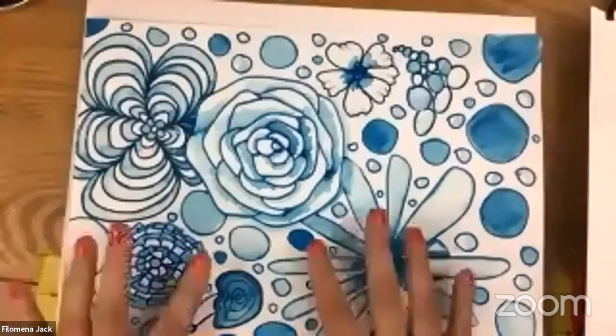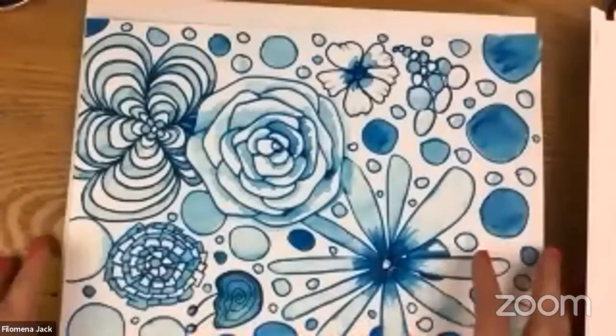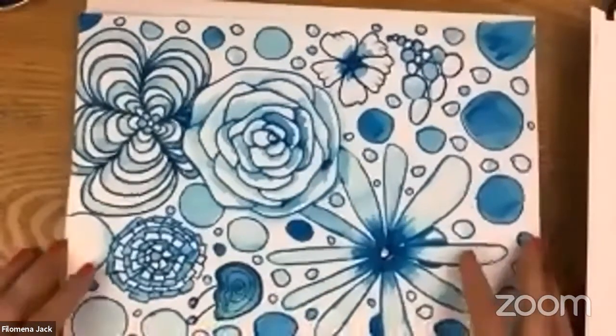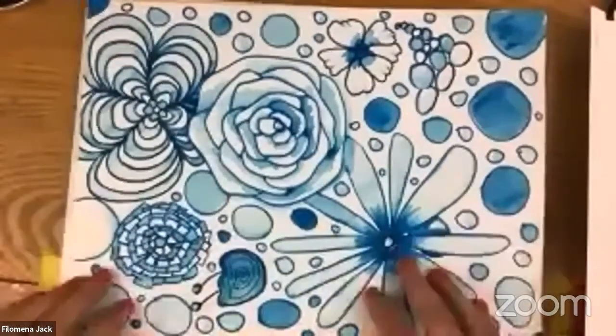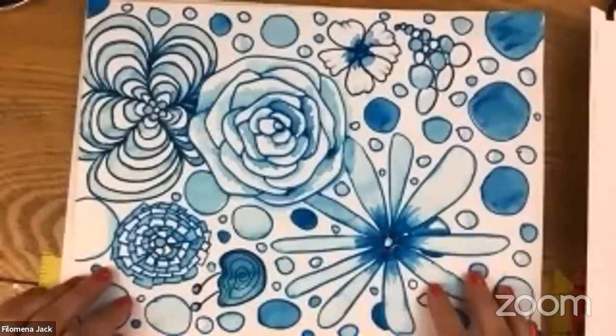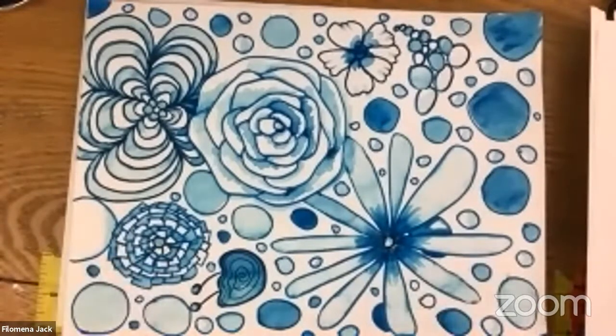I'm going with blue because we are getting a watercolor effect. And in general, when we think of water, we think of blue, cool colors, and they're calming and they're relaxing colors. And I would love you to feel calm and relaxed, excited about art, but calm and relaxed as we make this. So how are we going to do it?